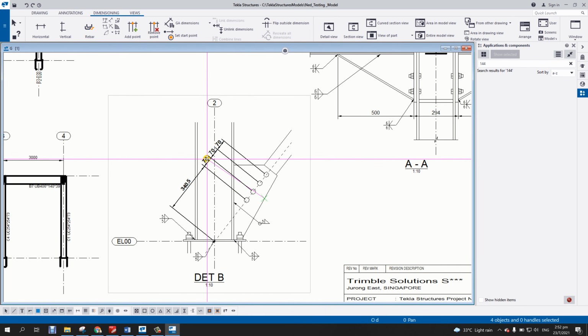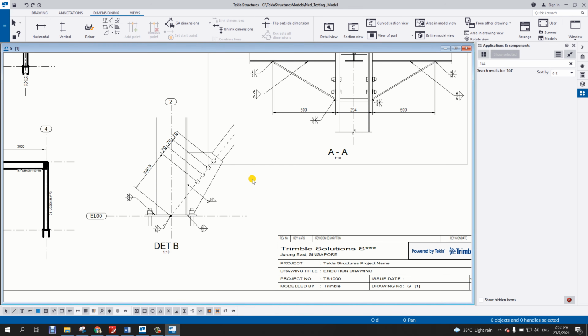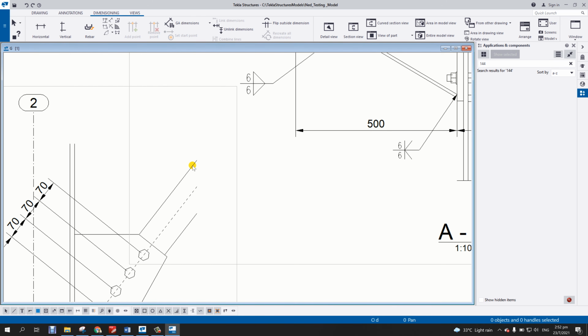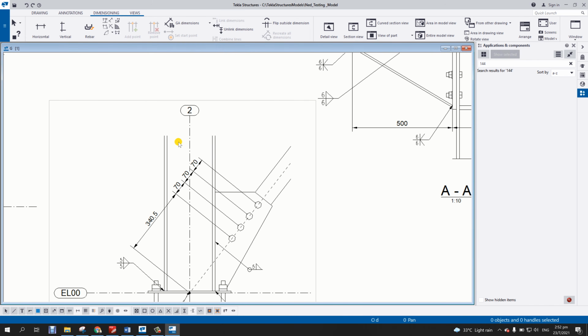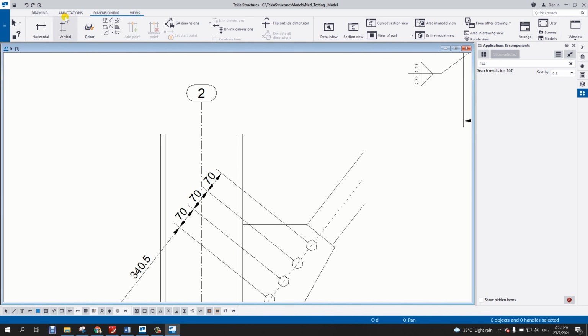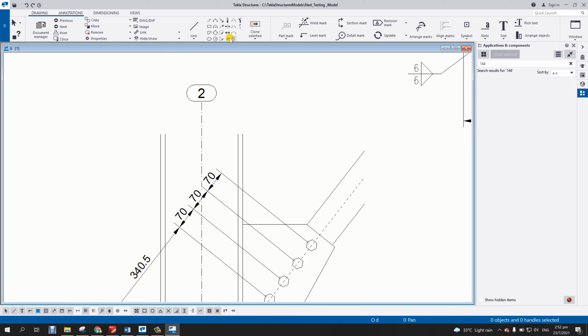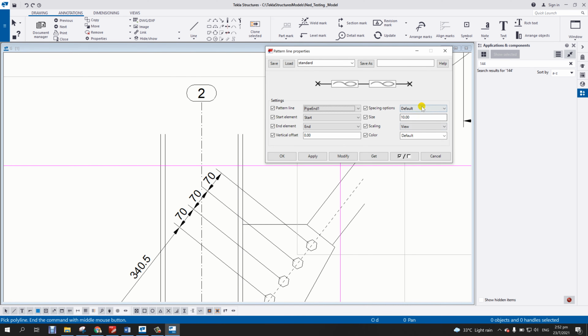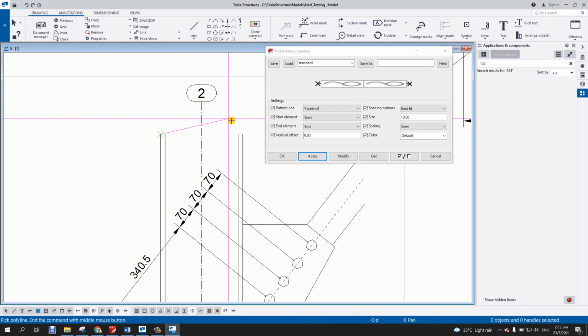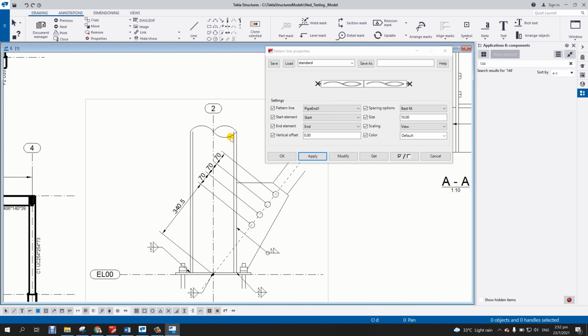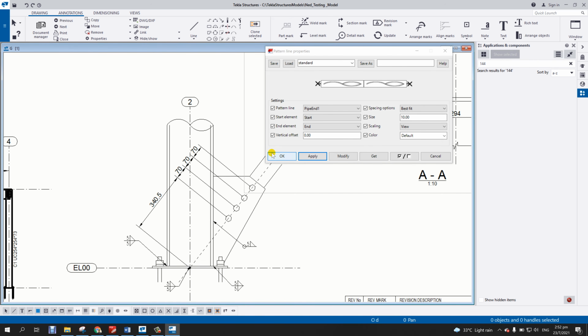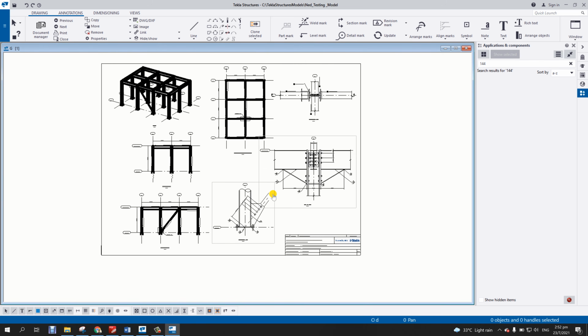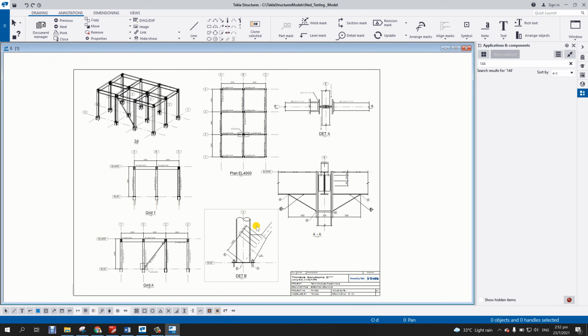All right, so that's how you create the view. Let's say this one is a pipe. Instead of the break line, you can use this drawing annotation here, this line, select the pattern, and then here you can select the pipe. In case, just apply. So look, pick from here to here, so it looks like a pipe. So this one now is our GA drawing.